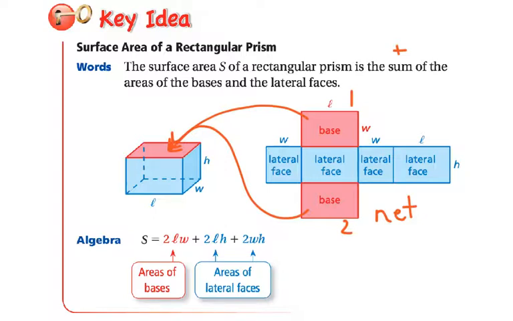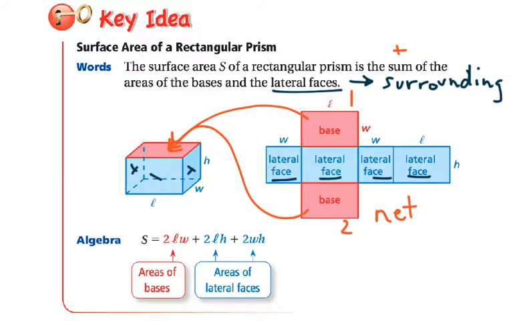A lateral face, those are the faces that are surrounding the rest of the prism, almost like they're wrapping around it, if you will. It's also the faces that connect the two bases. So you can see here we have one, two, three, we have four lateral faces. Those are the ones over here on the three-dimensional figure, like here on the right side. There's one on the left side. We have the front and, of course, another one on the back. It's those four faces, again, that connect the two bases.